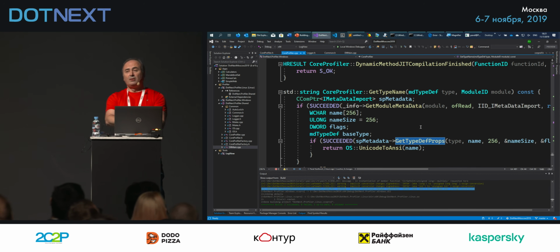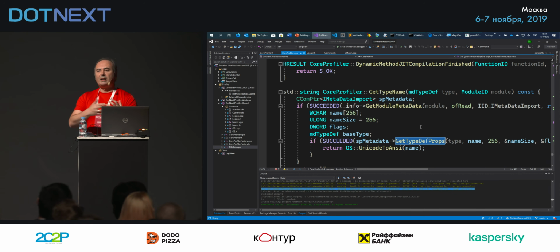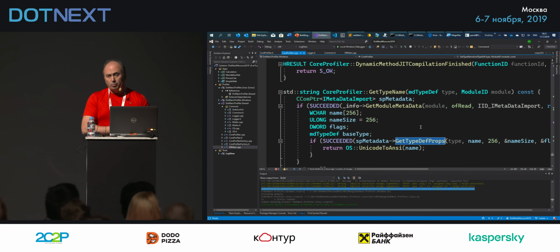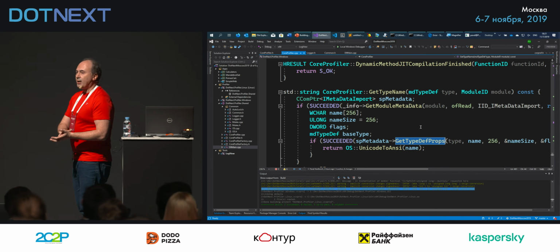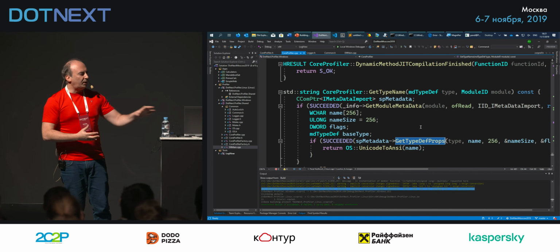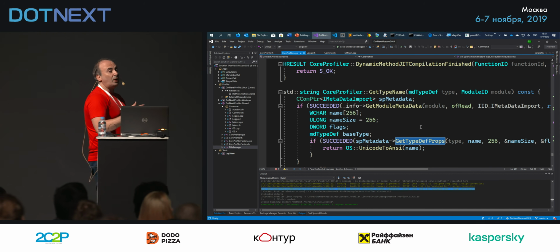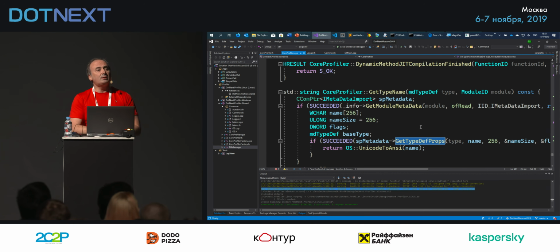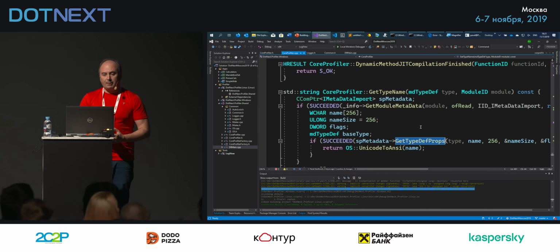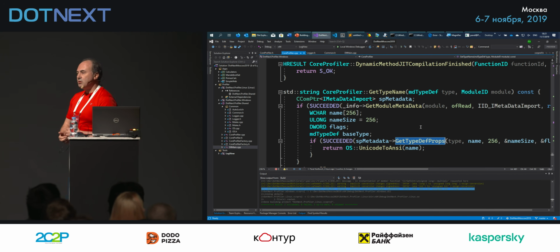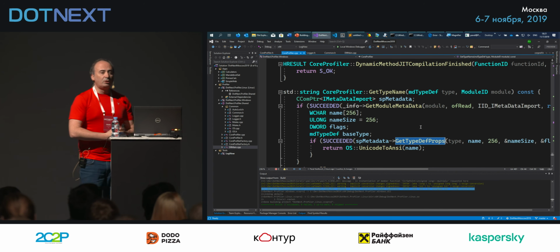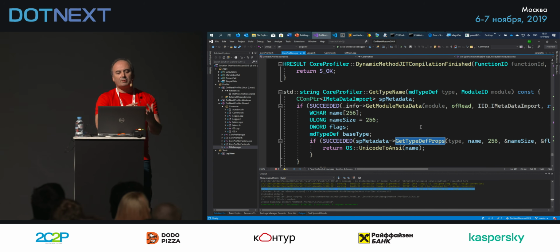In fact, these are the real APIs that are used by the CLR itself. We're used to using reflection with the types in .NET, but really this is the real deal. This is happening underneath, and now I have to actually use it. Again, this is all documented, because this is the same approach used in the classic profilers in the .NET Framework world. So we have to do some stuff here.